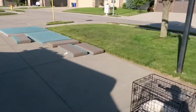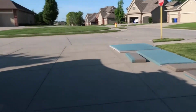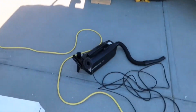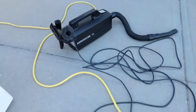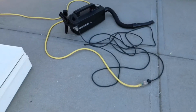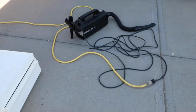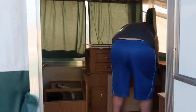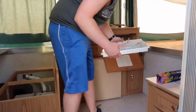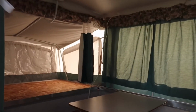Sun-dry the cushions. Taking everything out. Everything. All mats. All the cushions are sun drying. Just airing them out. Step 2 will be to vacuum everything really, really good. The lower cabinets, the upper stuff where there's bugs and cobwebs. We're taking everything out. Woo woo! That's what it looks like minus the cushions.